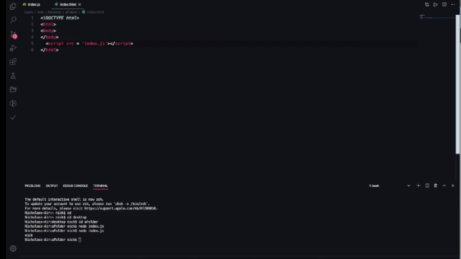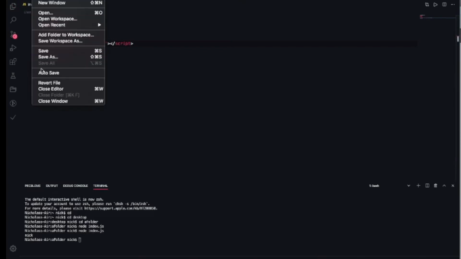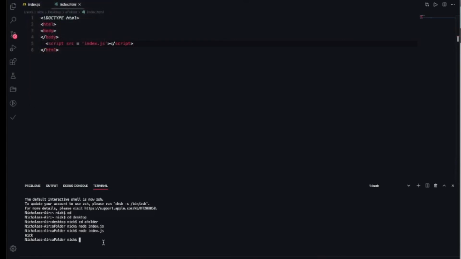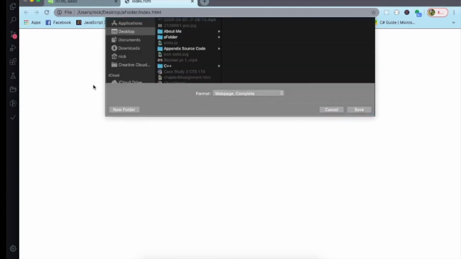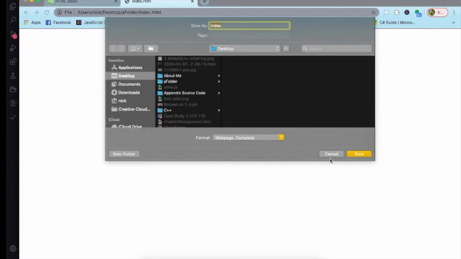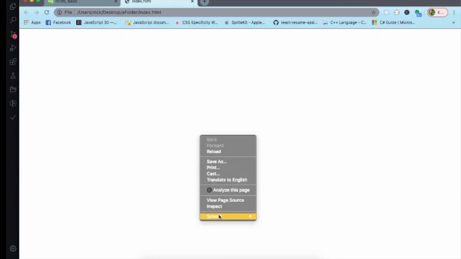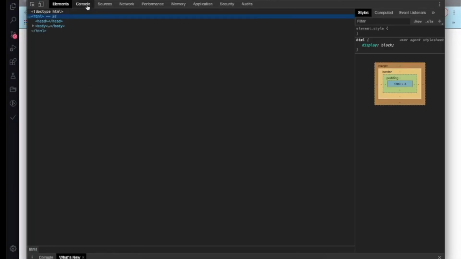And if everything is correct after you save it, I'm going to open index.html. Open up. Okay, hit refresh. And if I did everything correctly, then my name and the console.log that I created will be in there.